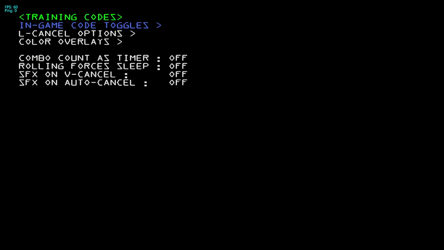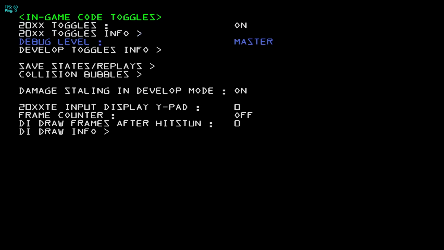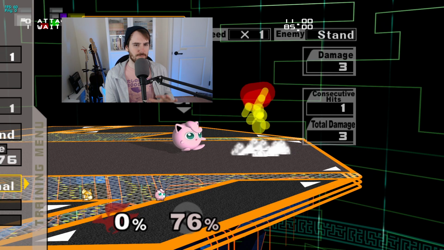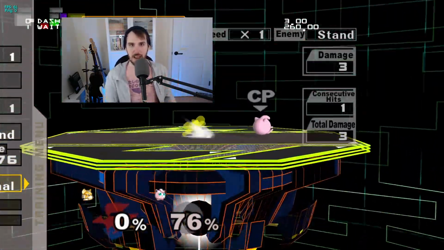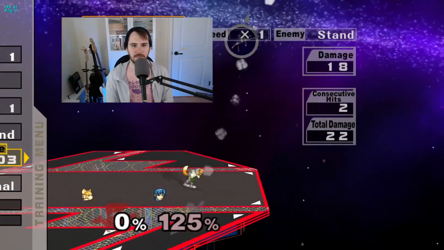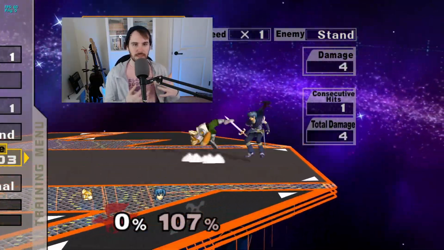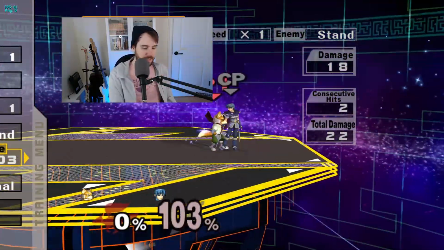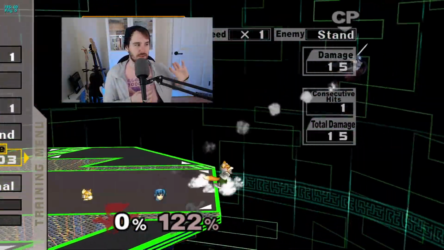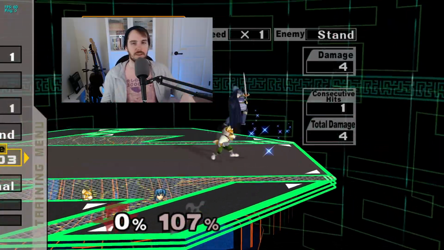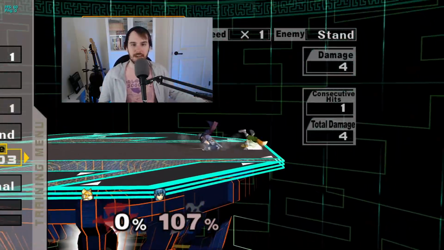It's like a Gecko code in Dolphin, or it can be through 20XX. That'll help you check out frame data. It'll help you see hitboxes. You can go frame by frame and see the action states. So it's a really useful resource. But basically, through doing this, you'll learn what is important and isn't important. And that'll really give you the resources and knowledge to start writing the script later down the road.